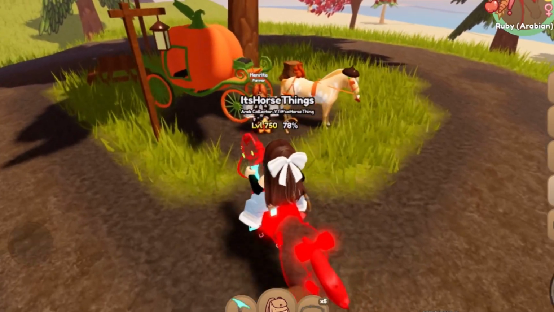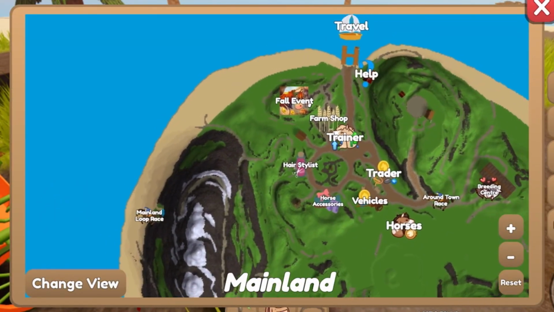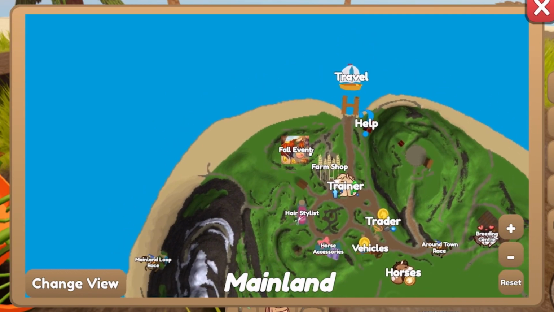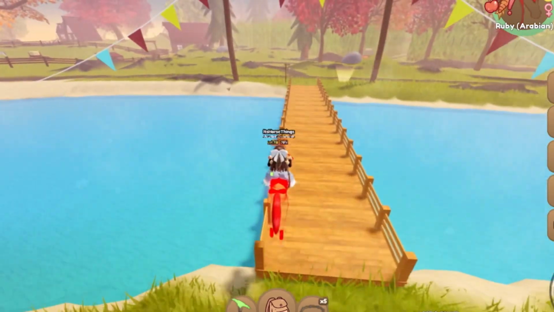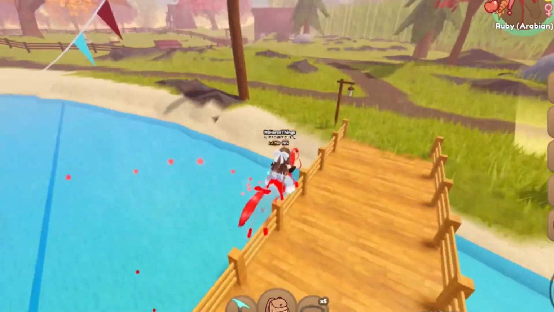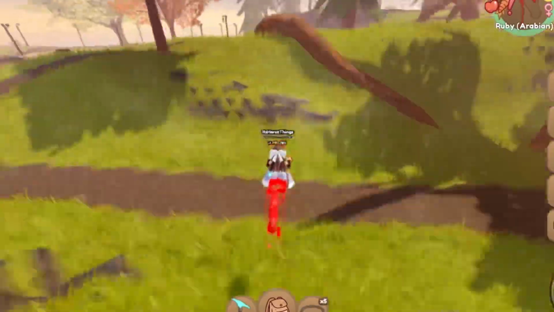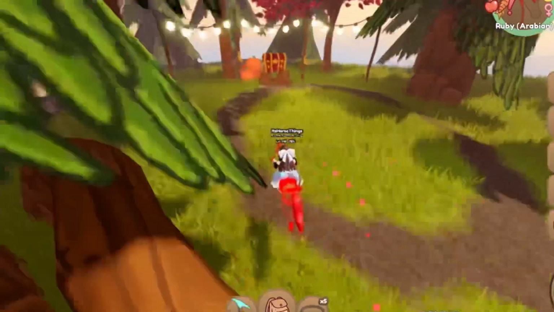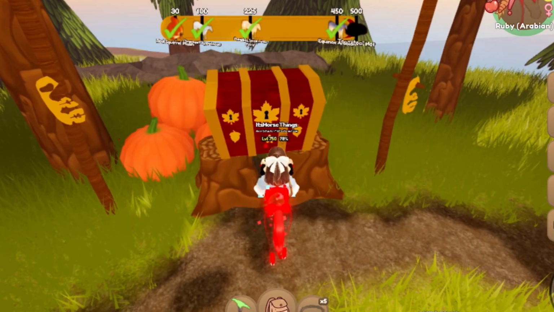But as I was saying, go ahead and head over to Henry Homestead with Henrita here, which is on the back of Mainland over here behind the farm shop and the trainer. And once you are here, you can go ahead and head up to the golden maple chest. And make sure you turn in any golden maple keys that you have.